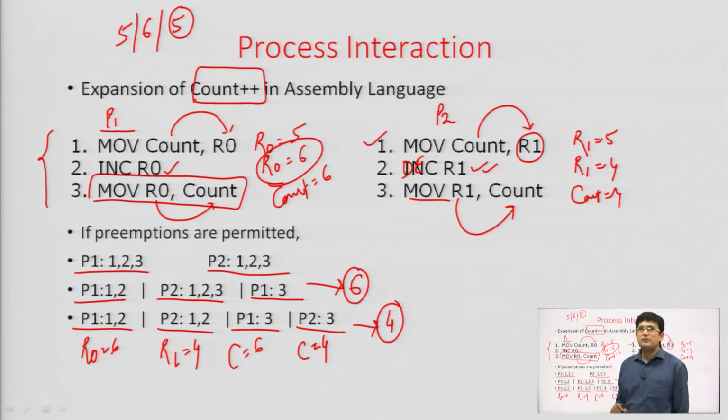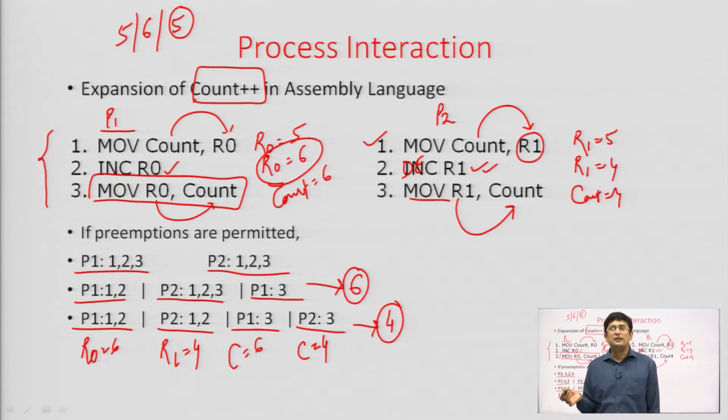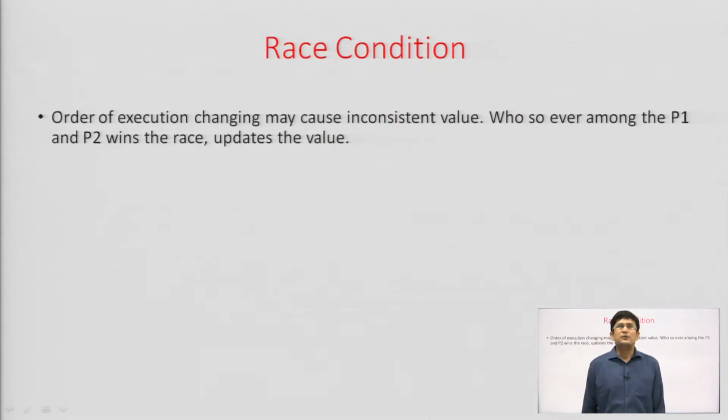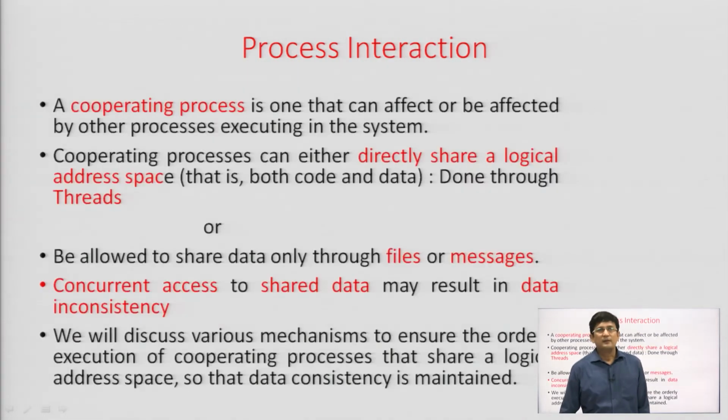So, if we are allowing preemptions to take place, meaning statement execution, then preemption, then statement execution for the two processes, it makes the value of count inconsistent. So, we should follow some rules, or apply some conditions, by which this inconsistency does not take place. Here, if the P1 process finishes first, the value of count is different. If the P2 process finishes next, the count value is different.